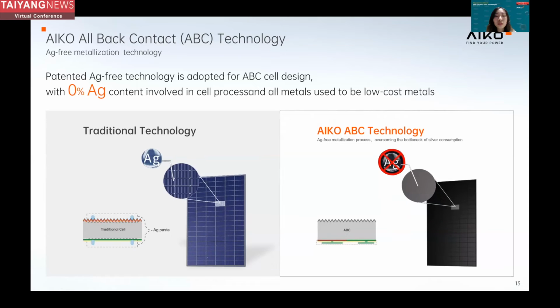So we want to remove silver from our production, and we are investigating other materials that will bring down the cost. Another biggest reason why we want to cut the silver out of our cells is because we found that it can increase our reliability. The silver process usually requires a very high temperature, could be like 1000 degrees Celsius, and the mechanical line can be broken more easily. So now we are switching to another, more stable material to ensure our product has long-term stability.